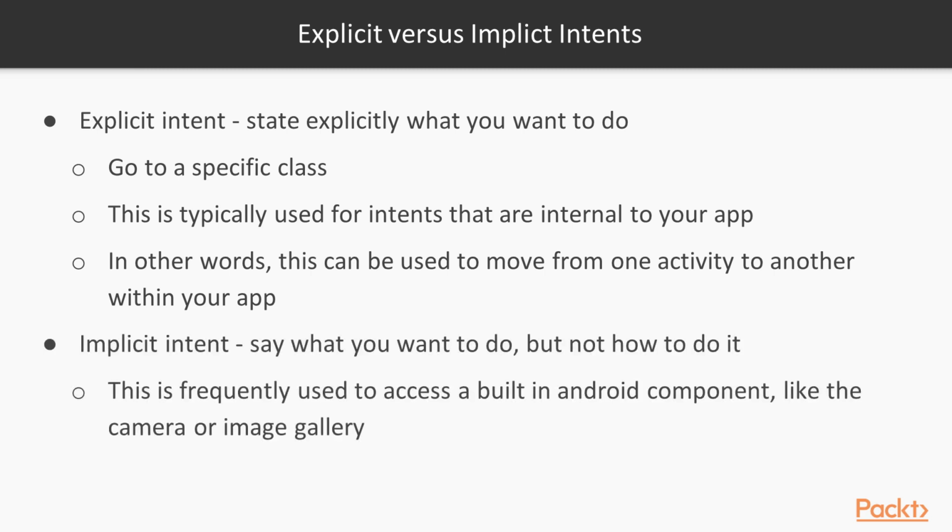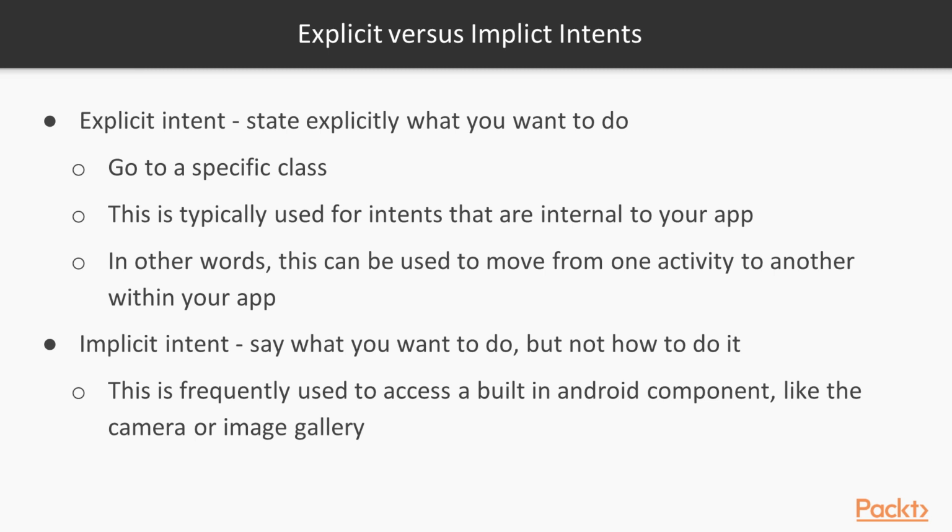Now, on the other hand, we might want to use an app or some kind of library that lives on the Android device but is outside of the application that you're writing. In that case, we use an implicit intent, which is where we say what we want to do, but not how to do it. And then we'll let the Android operating system or the user define the way to do it. So an example is, I want to take a picture, then we'll toggle the camera.